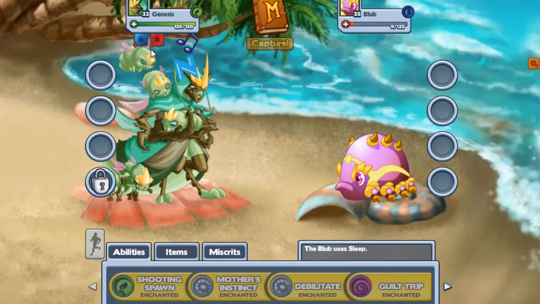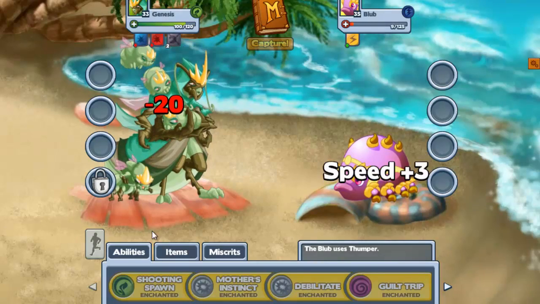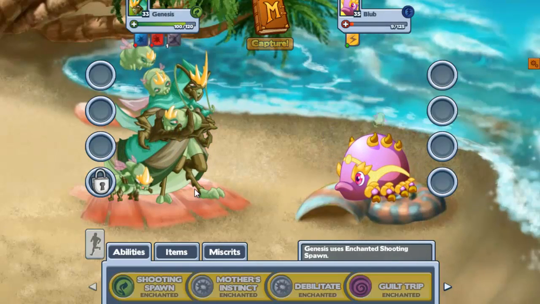Weird, I was doing 40. Oh, he lowered my attack. Wow, I lowered my attack by 5 and it made that huge of a difference? That's crazy.